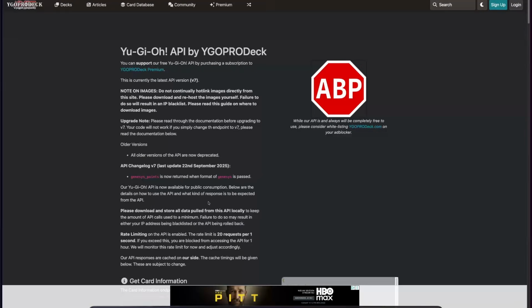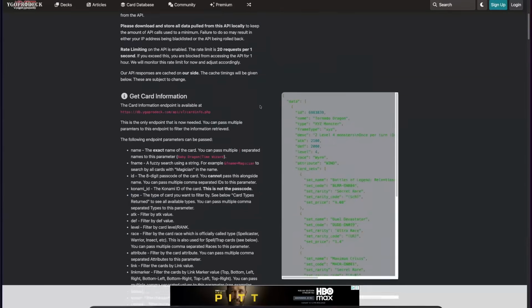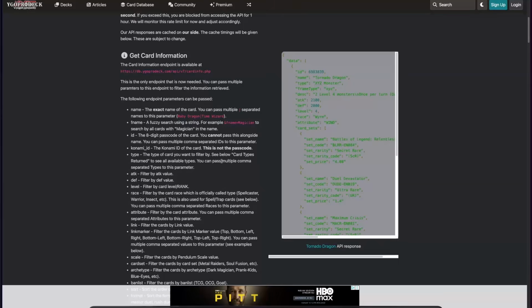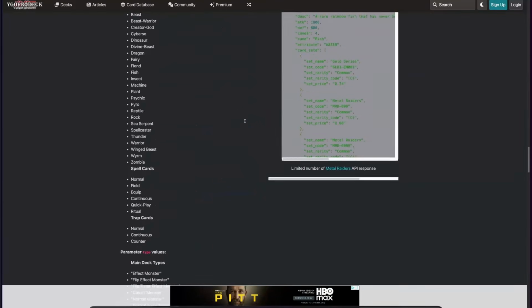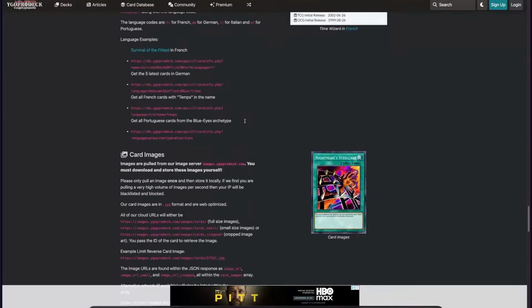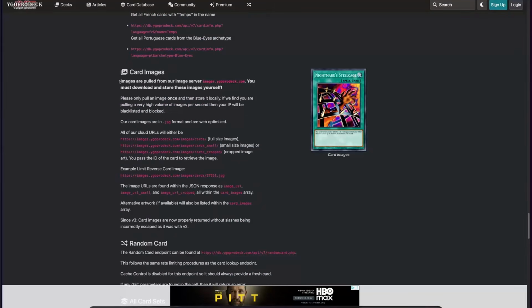But before we get started, maybe I should briefly explain why I wanted to build it exactly. Right now, Dueling Dimension uses the Yu-Gi-Oh! Pro Deck API. It's a public API that gives you information about every Yu-Gi-Oh! card, their images, and it's great, and the people behind it have done amazing work. But here's the thing. The developer kindly requests that once your app goes public, you host your own copies of the card images. Which makes sense, they shouldn't have to pay for my bandwidth. So that's reason number one.